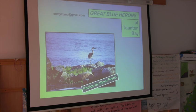Has anybody seen a heron this year? Okay. And I don't know where they are. I think they're up towards Donnell Pond or something. My husband saw one on the Pumpkinville Road the other day, and I don't know what it was doing. It was standing over the culvert by Smelt Brook, which is completely dry now. And he thought it might be a juvenile, not knowing where it should be.